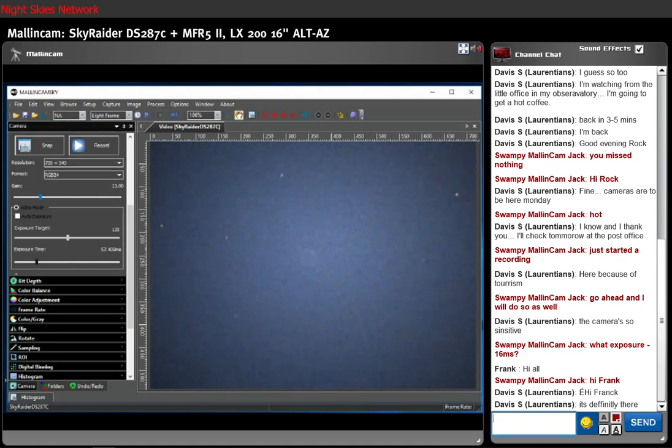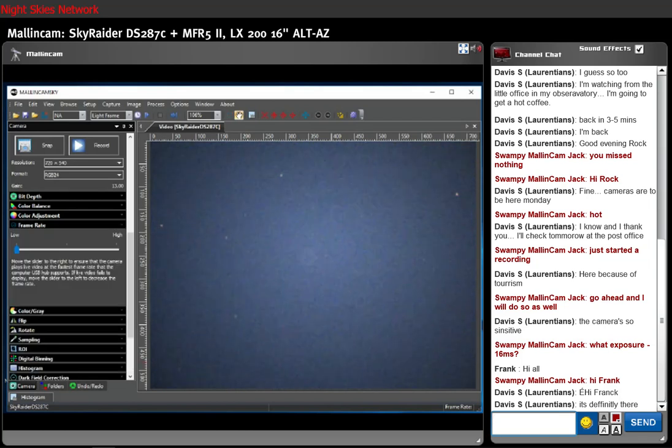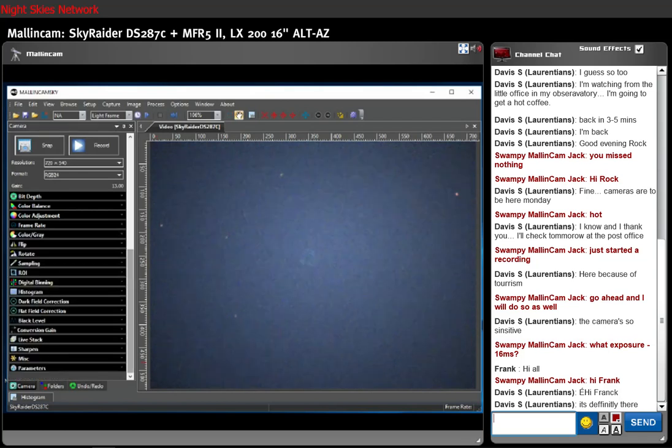I'm going to turn that up. Actually, here's something. I don't know if it's going to stack at that speed. I do have the frame rate turned down. When you do that, you get more sensitivity. Turn it up too high, you're going to lose sensitivity. So the idea is to keep the frame rate down. It's still within 200, I think it is, frames per second. The camera on this computer, when I plugged it in, did 525.6, so faster than the one at the shop's computer.